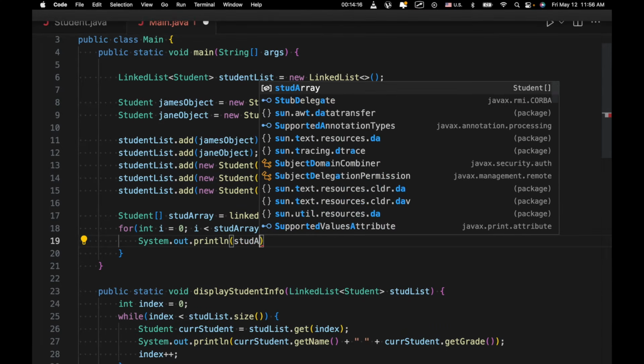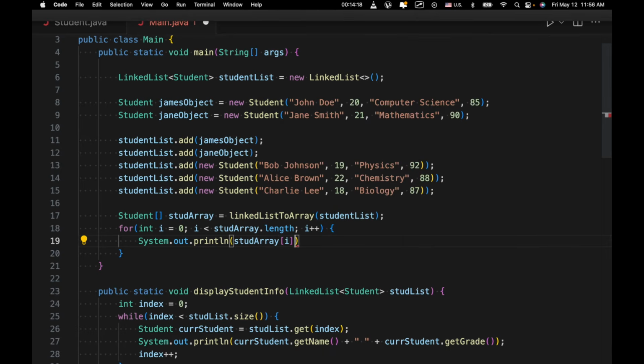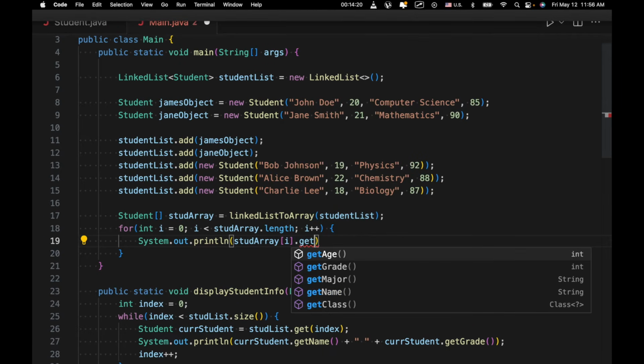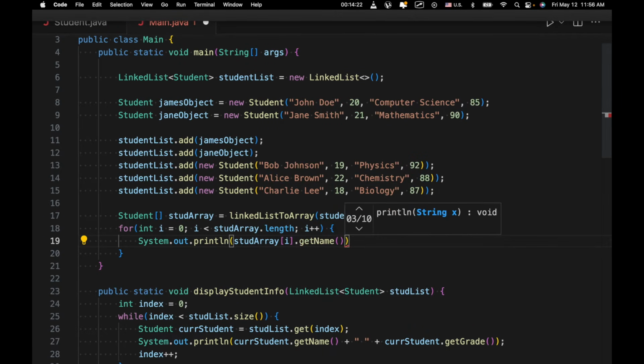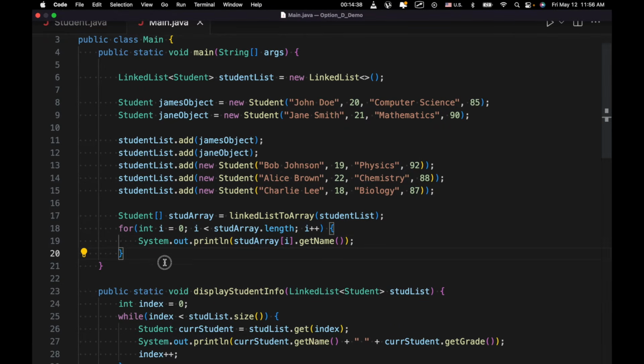We're going to use stud array i dot get name. And we can do that because every time we access stud array i, we're getting a student object. So this essentially becomes a student object, and then we can just call getName on that object. Now we should get John Doe, Jane Smith, Bob Johnson, Alice Brown, Charlie Lee. Let's go ahead and execute this.